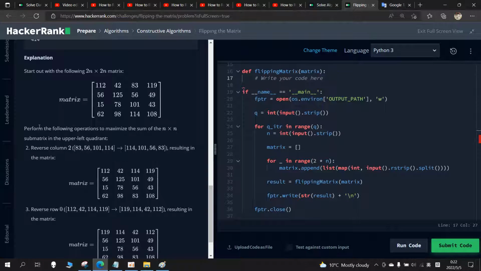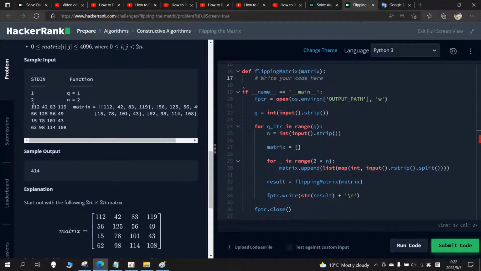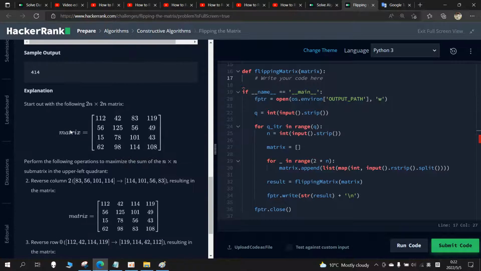All right. Also, you can see that the elements don't have to be in any ascending or descending order. They can be in any random order, and they can probably repeat as well. There are no restrictions.